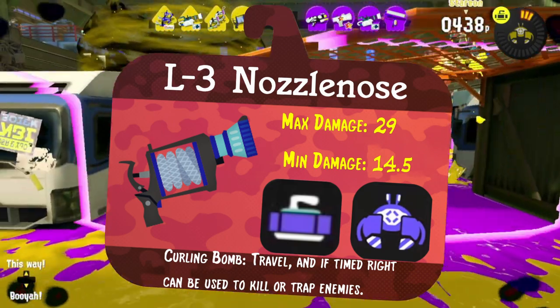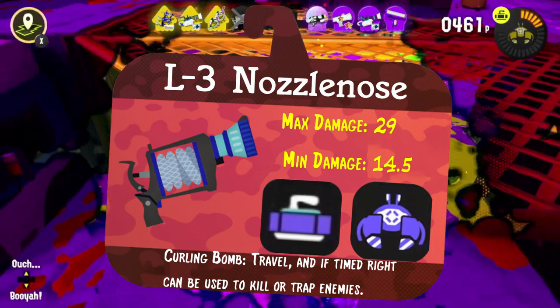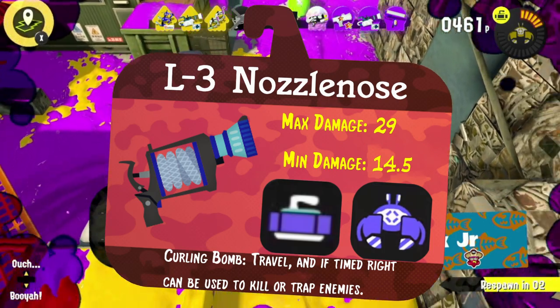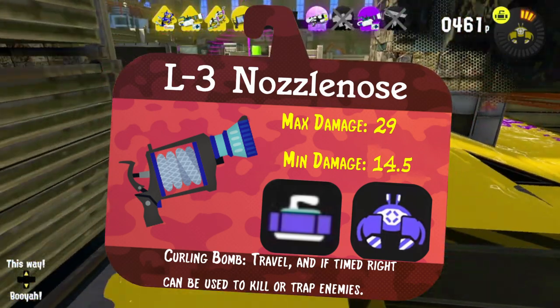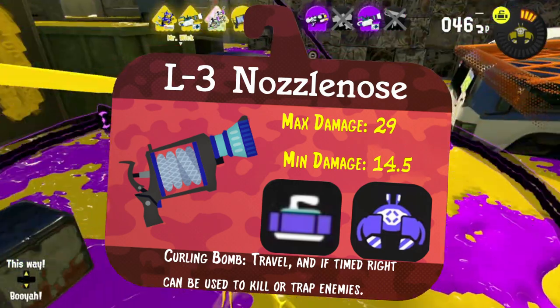So if you ever want to time it like a splat bomb, it's going to take a bit longer. It'll probably take like 2 or 3 seconds to charge all the way, but you can still aim it like a splat bomb or like a torpedo if you throw it on the ground. So it does have use still. You can still use it in a normal bomb sense. It just takes a lot longer.